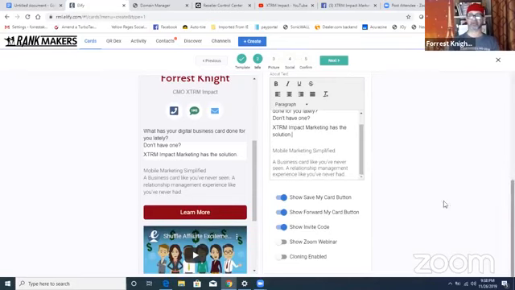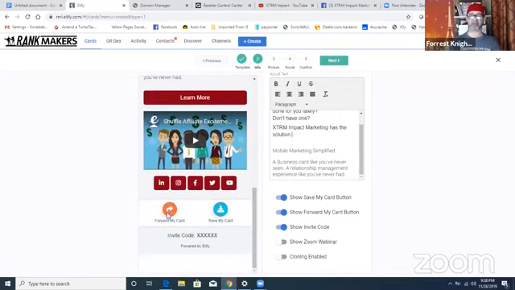Now this is where this gets really funerific. Down here you can say share my card or save my card, and at the bottom you'll see it says save my card. There's a forward my card. Now the forward my card option would be if you want to forward it to somebody else. Hey David, thanks for swinging by. Hey Awesome Wife, thanks for hanging out.